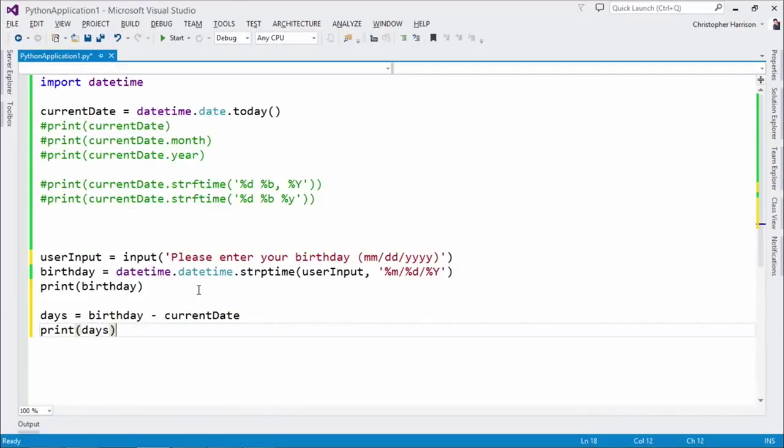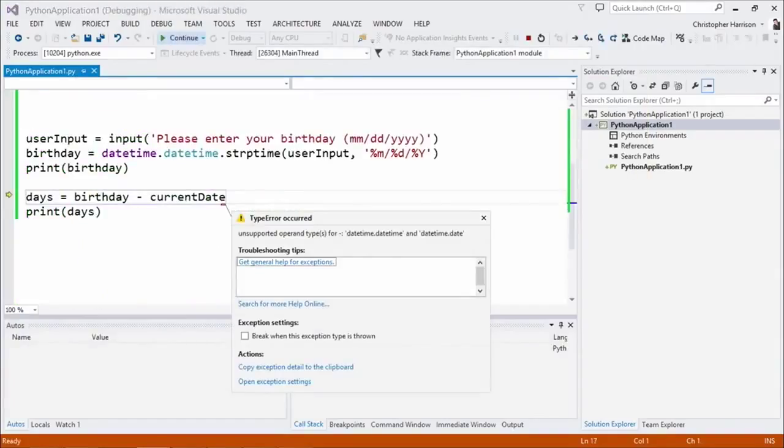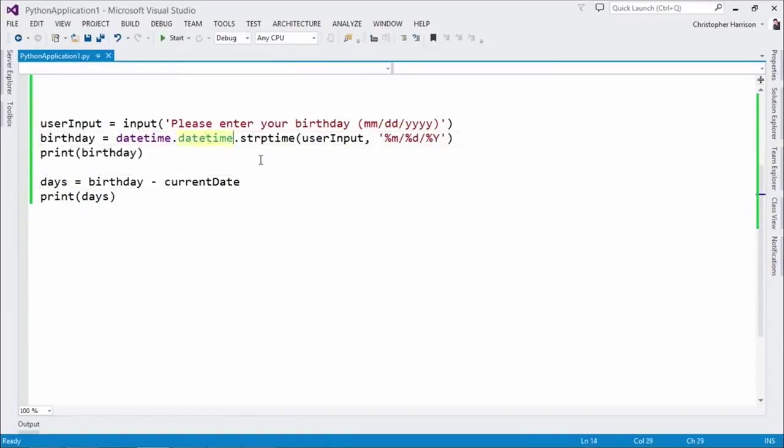There we go. Just keep it nice and easy. I could have made it a little bit fancier there. Okay. Oh, it's giving me a problem between date and datetime.